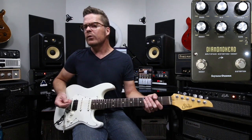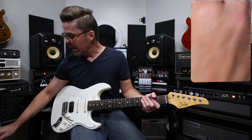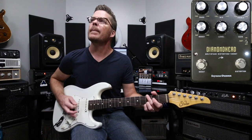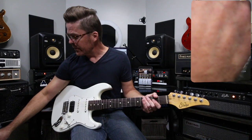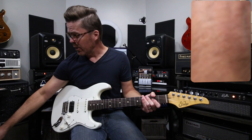To me, it's a little too boomy now. So I can roll some bass off. Hear how it tightened up? But it still sounds pretty big. Now these are very active. If I turn this all the way off, as opposed to all the way up.